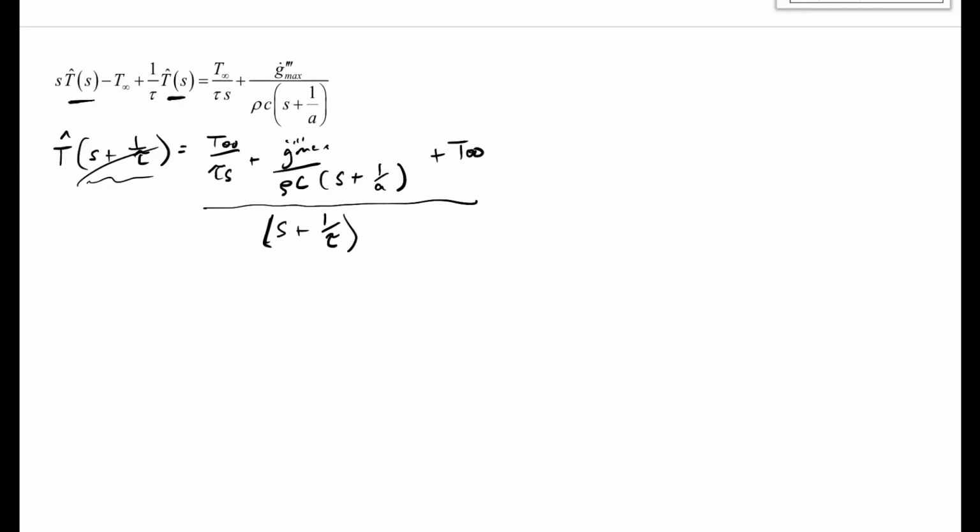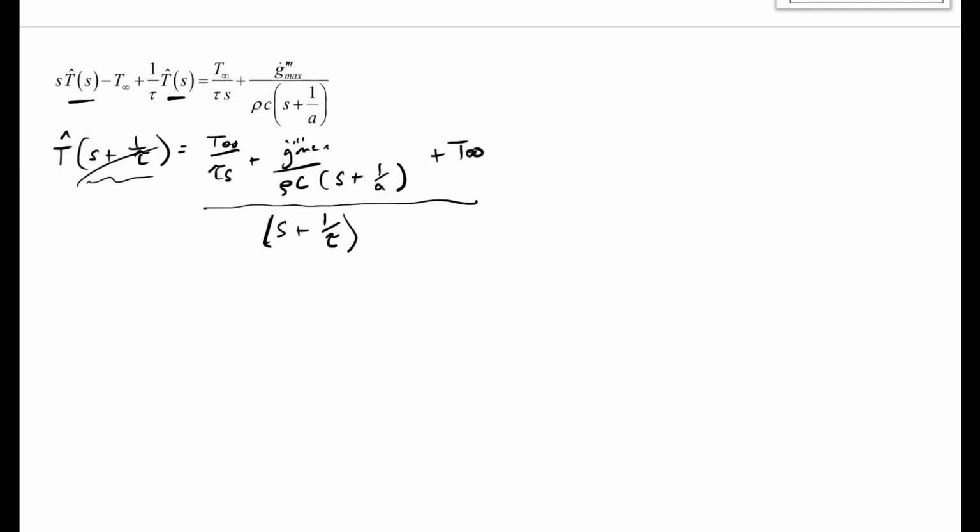Right. So you can see how it's easier to do that than it would have been in the time domain. We actually only have to solve it algebraically in this case. Okay, so now we need to figure out how to get this back into the time domain. So we have to go through this process of figuring out how to break this up into multiple terms and then do the inverse of each term individually.